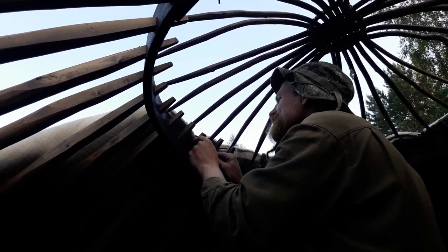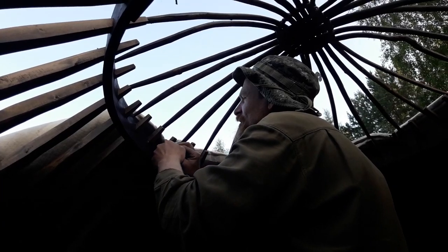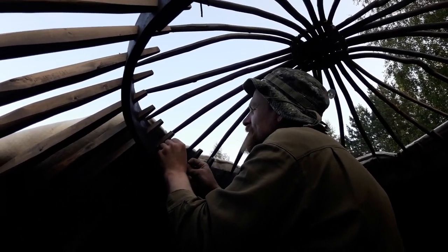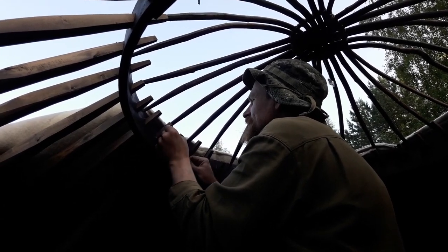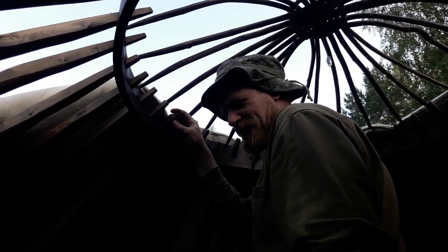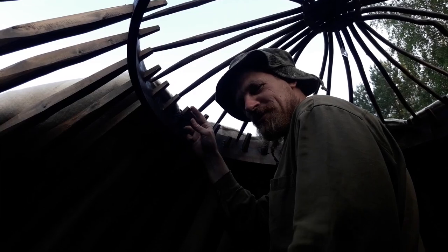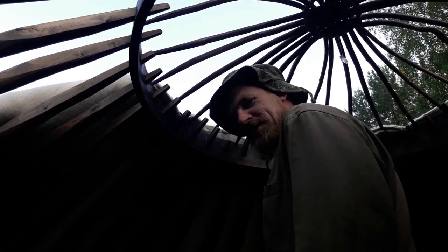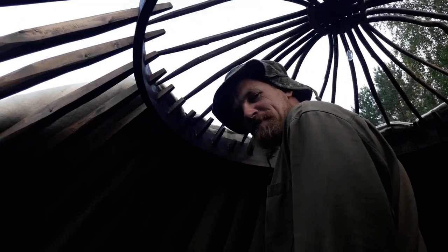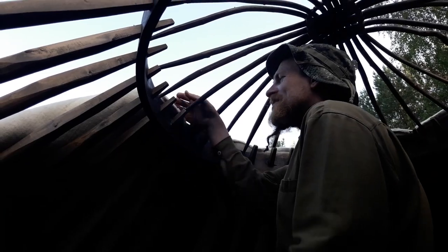Nice. What kind of knot or hitch are you using here? I'm actually doing a very, very common knot, which can be extremely strong if done in the right way. People do it every day or think they do. Actually, what I do is a reef knot on double slip, which is the same thing that works on your shoelaces, that people try to do every day, but often they do something different and then it comes undone easily. But if it's done in the proper way, it just holds very secure. Don't need to double anything up. That's what I'm doing here.